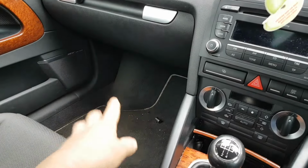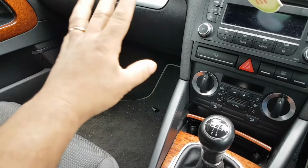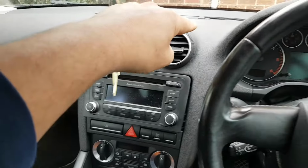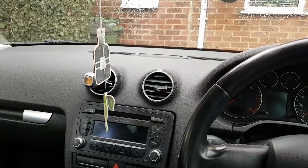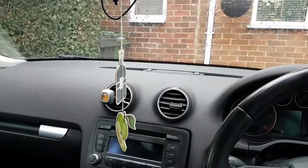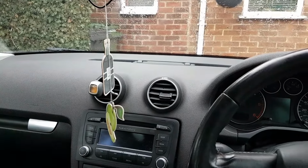So from the glove box, guys, what I've done is I removed the glove box. I've seen where the loom comes in, but the loom runs right at the back all the way. It's nearly impossible to get to it. Anyway, one thing that I did off camera was put a fuse in with that plug removed, and the fuse pops out straight away. So there is definitely a short somewhere.